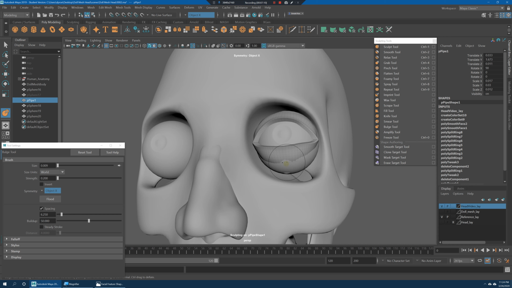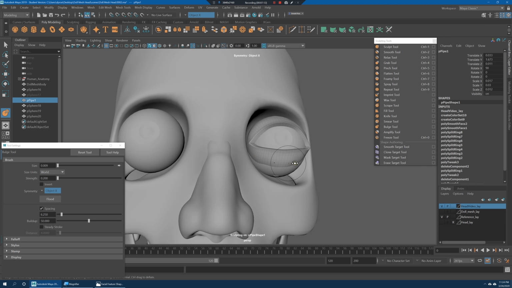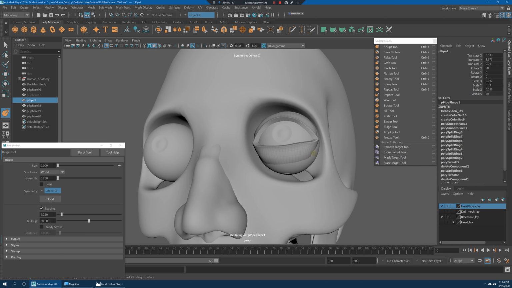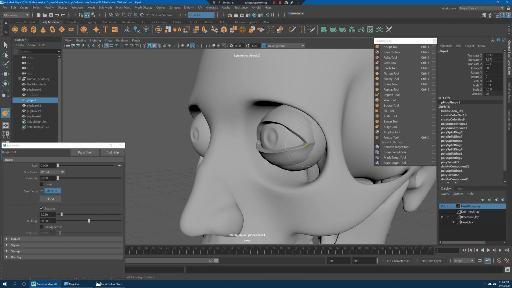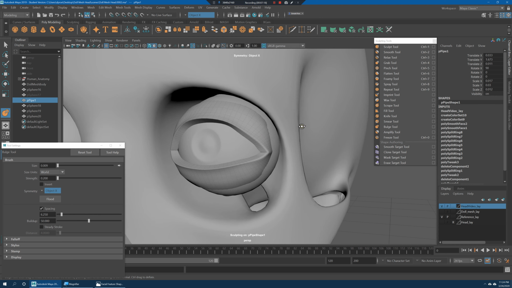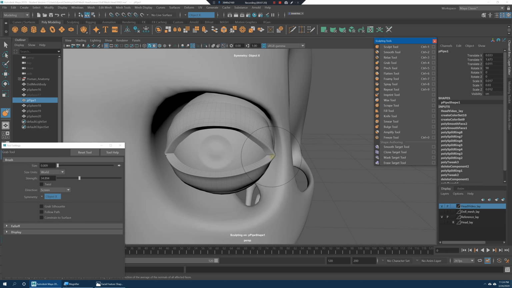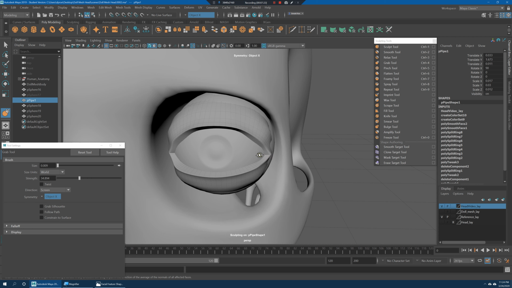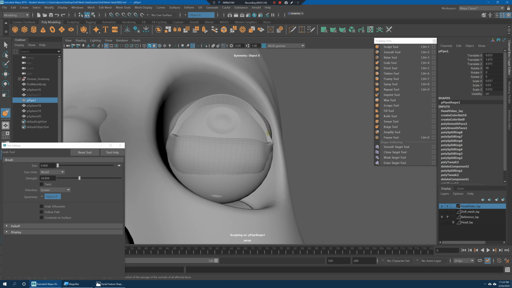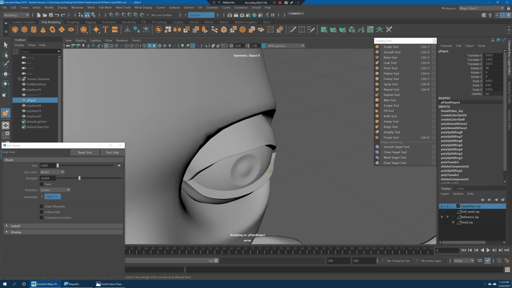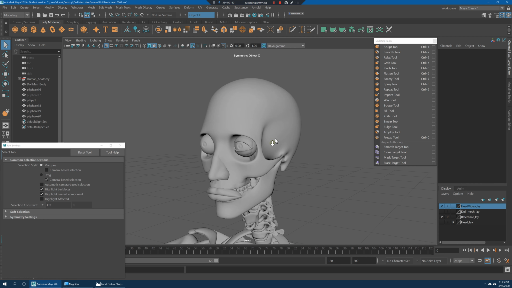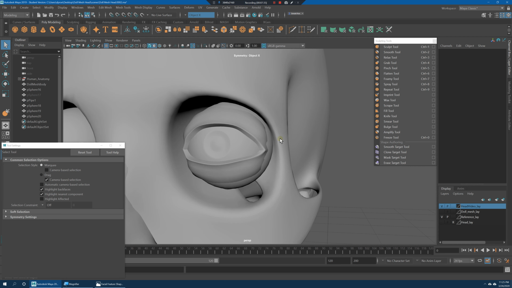Because all in all, this is kind of like a little pocket around the eye. I'm sorry, I'm getting stuck back into the eyes, but it needed to be done. All right. Got a little wobbly, but again, base mesh.